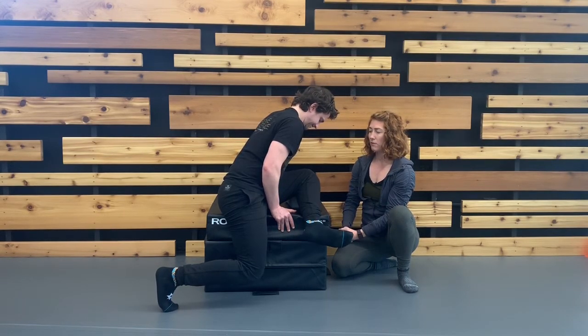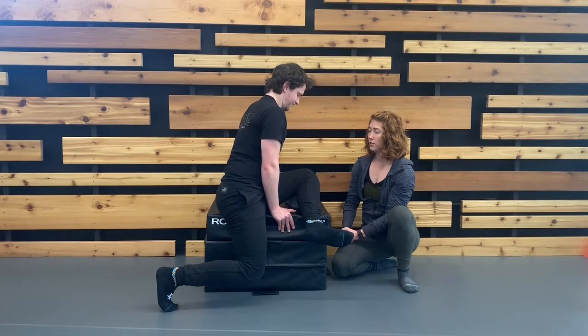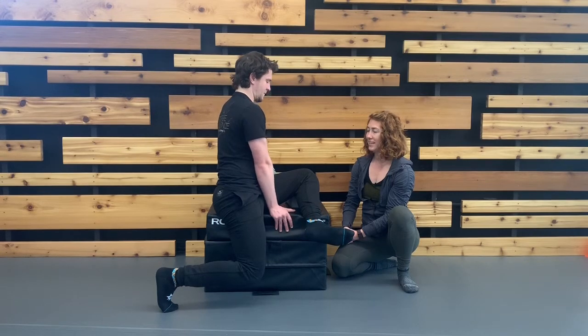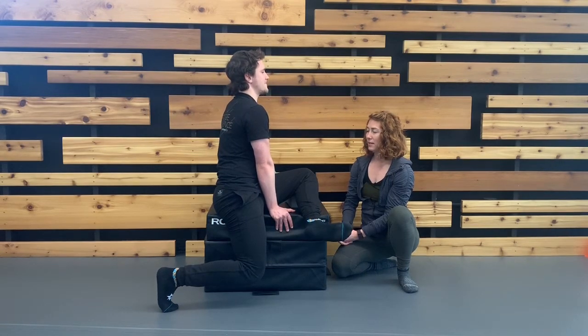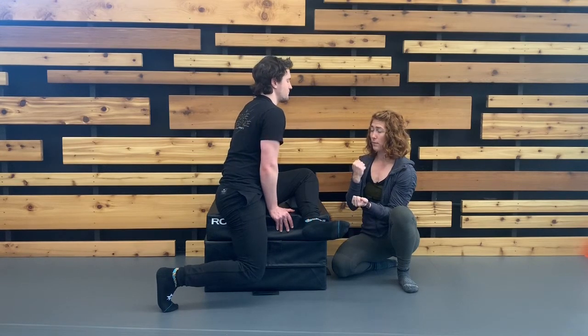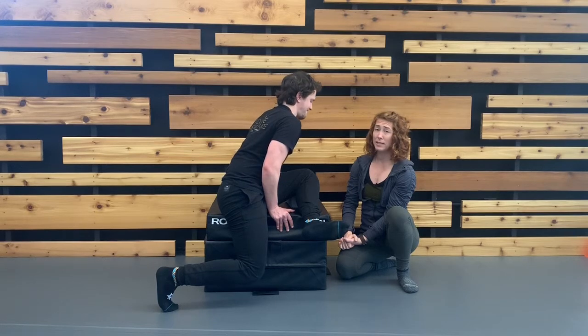Good. Pressing, go nowhere, find the muscles, and then press yourself out. Push, push, push, push. Good. Scoop the ankle, try to externally rotate that thigh more, and then pull, pull, pull into the best stretch you can feel on the backside.